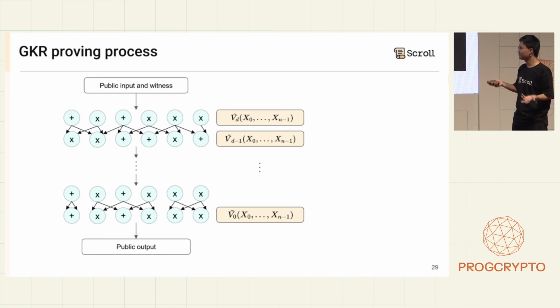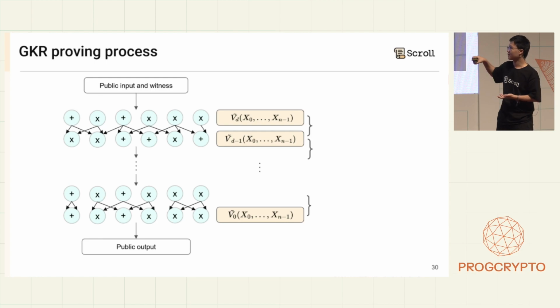Then you get all the witnesses, and the logic is that after one layer, the values propagate to the next layer of values. So the circuit logic is basically a transition function defined between different layers. V_D is the value of the D-th layer, and V_{D-1} is the value of the (D-1)-th layer, and the circuit logic defines how you transition from V_D to V_{D-1}. This will encode addition or multiplication. The bracket contains the circuit logic, and you need to prove this logic over those two polynomials.